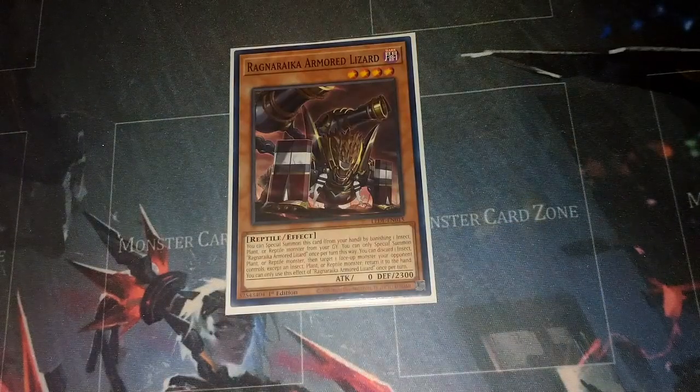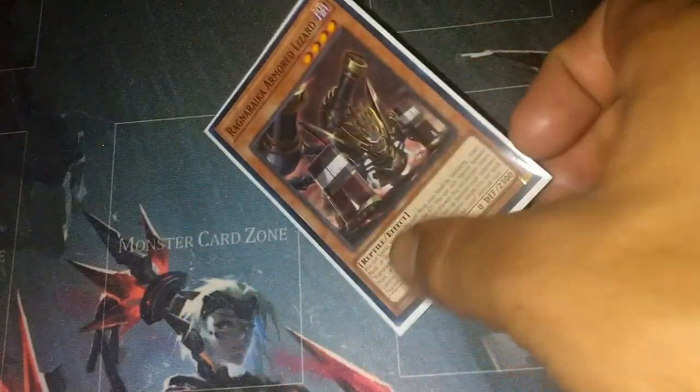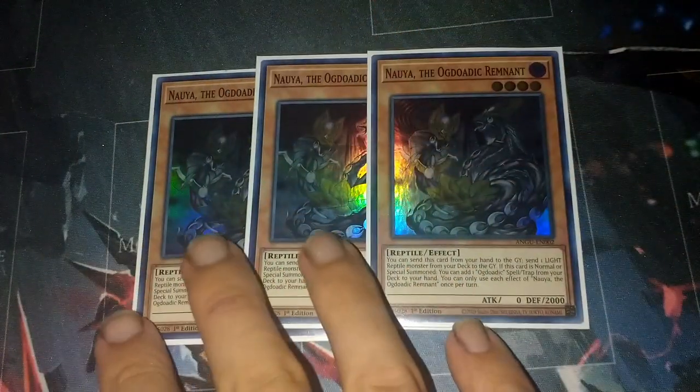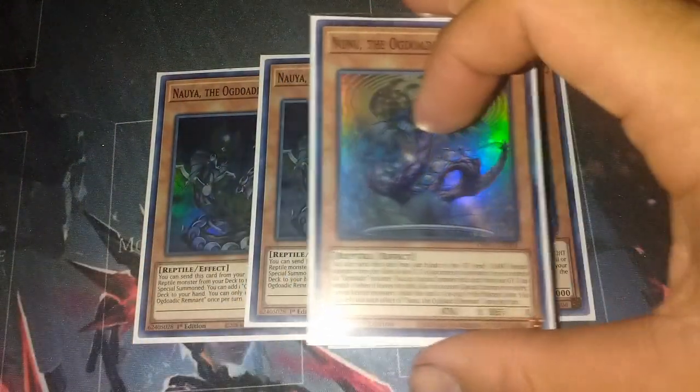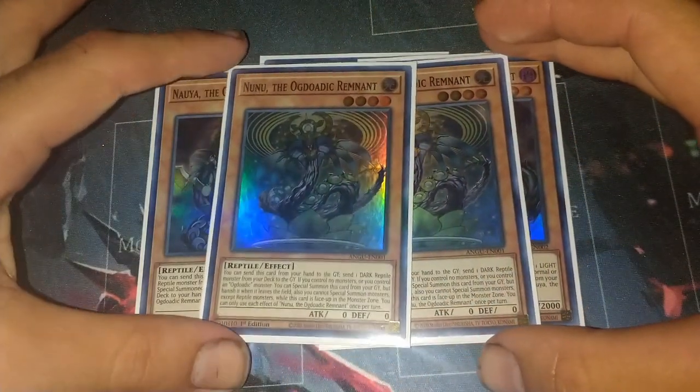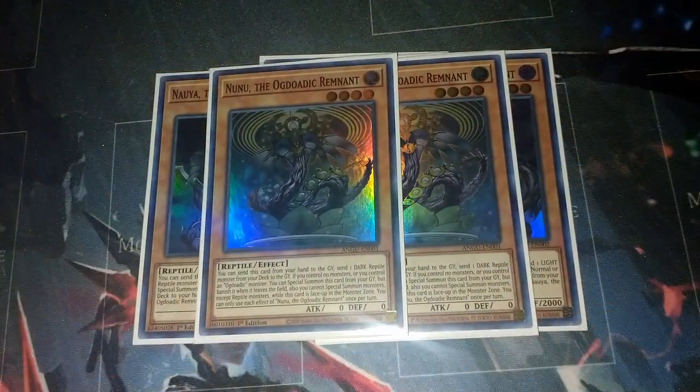This is in here because it's a searchable Ragnaraika card, and it's also a reptile, which fits with the Ogdoadic stuff. For the Ogdoadic stuff, we're playing 3 of the Nauya, the Dark, and then we're playing 2 copies of Nunu, which is the Light Monster. You want to use the Dark to search the spell trap, and then use Nunu to bring itself back. Gives you free link material, that type of thing.